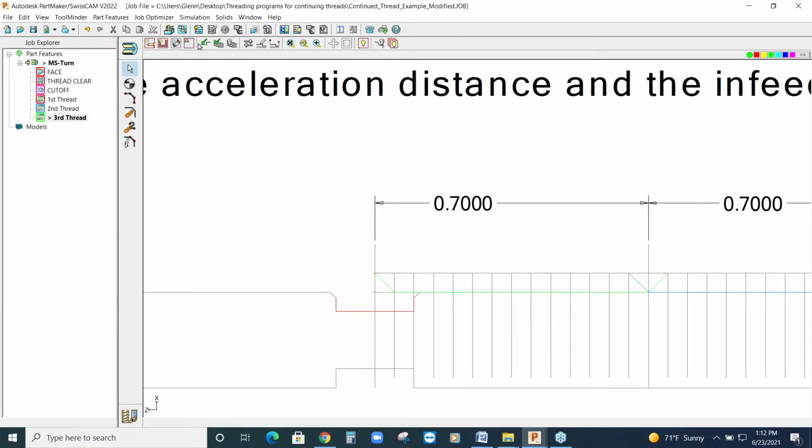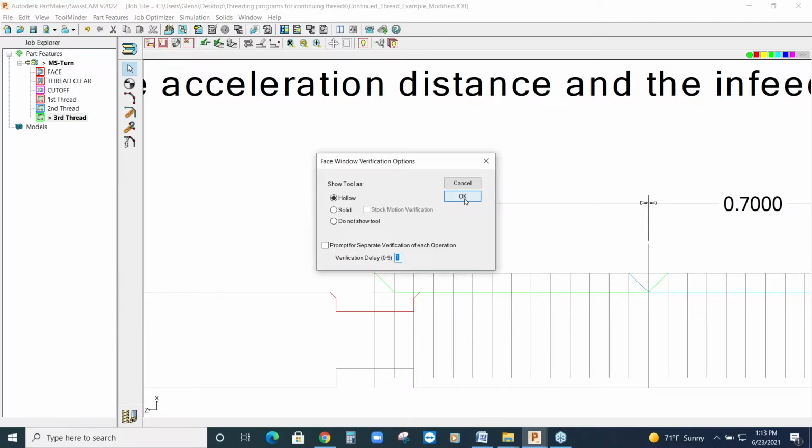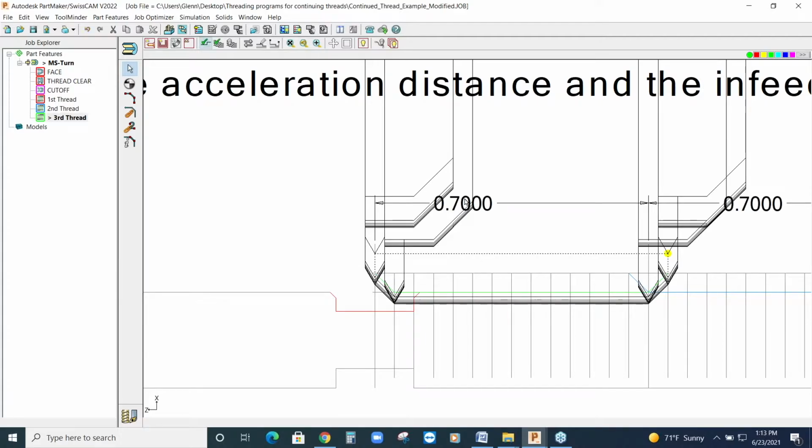And we'll verify this one. So now you have 3 segments in this, and I'm going to put these into the correct order. So we'll take this one, and you can just hold the left mouse button down, drag and drop these into the order you want them to be run in. So now I've got my program there. We're going to generate our process table.